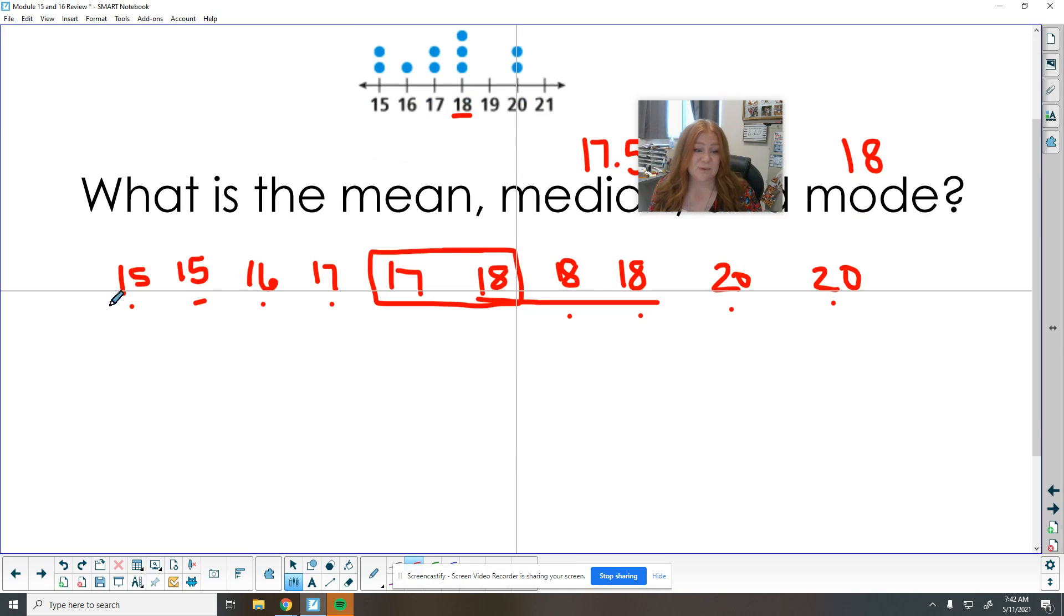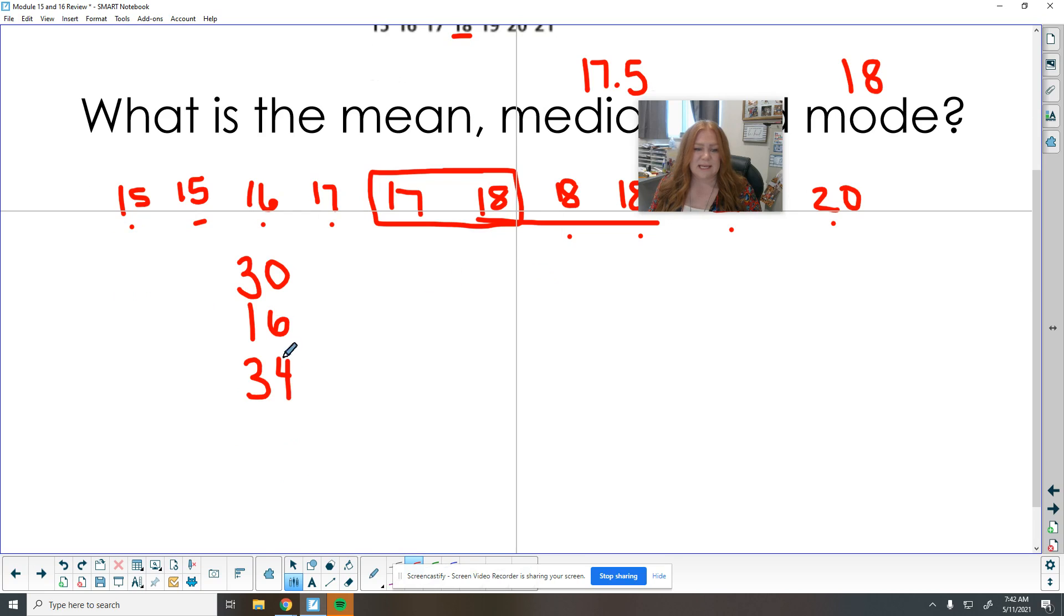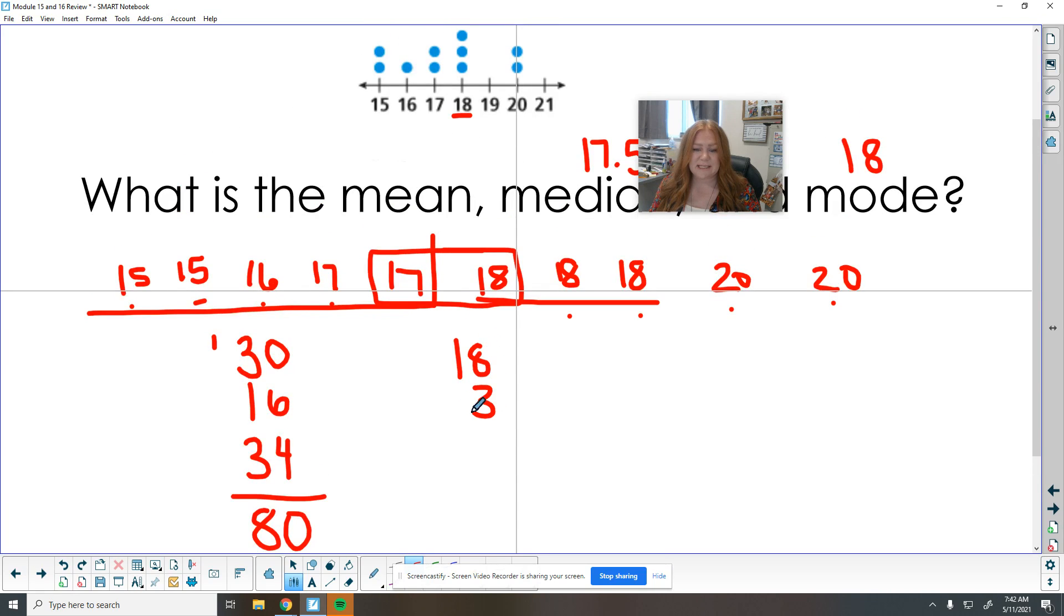So now we need to find that average. So we want to add all of these up. So here I can see here's 30, 16, 17 and 17 makes 34. Let's see. I'm just going to start with this so far. So I've done 15 through 17. So there's 10 and six, seven, eight. Okay. Now I have my three 18s. I'm going to just do 18 times three is 24 and three, four, five. So there's 54 and two twenties makes 40. So I've got 80, 40 and 54 as my total pieces here. So here's four, 12 plus five is 17. So I have a total of 174.